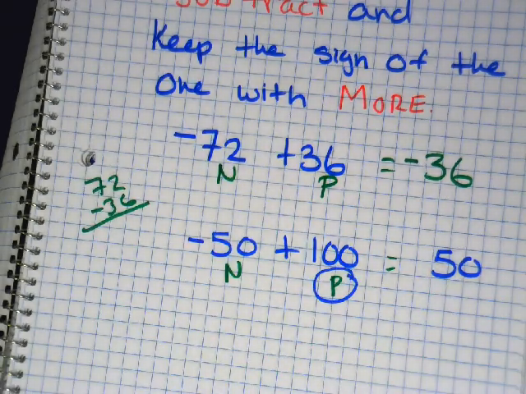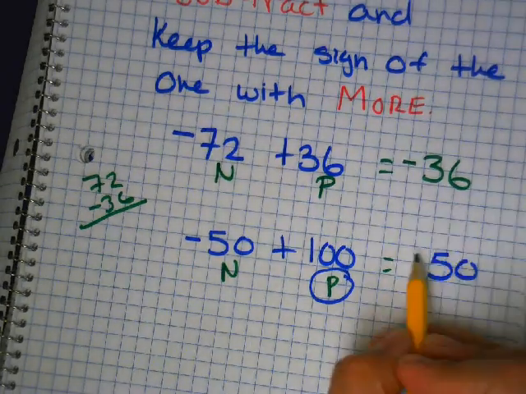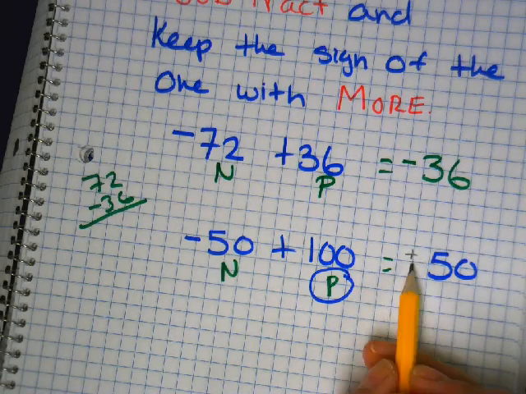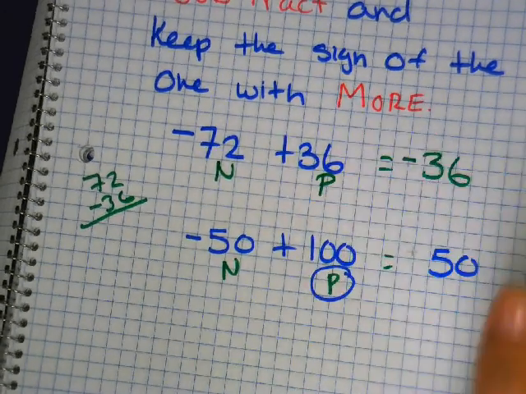We usually don't write a positive sign there. I'll write it in pencil because I'm going to erase it in a second. But it's there. You just don't see it. It's usually just invisible. Okay? Are we okay? Any questions on this?